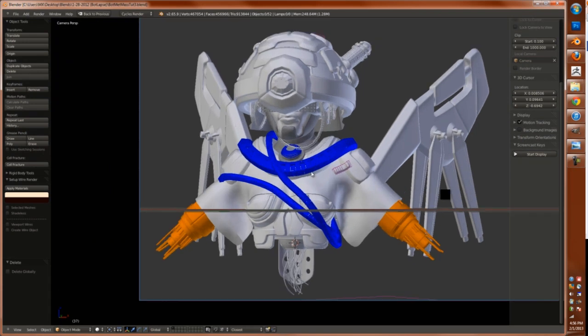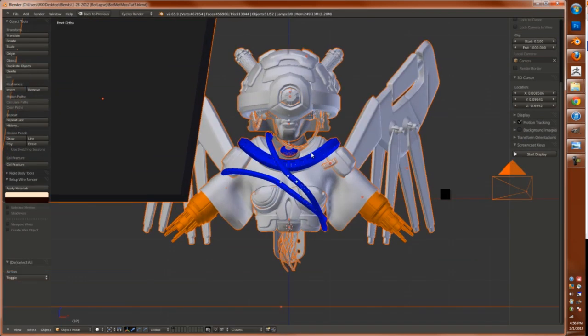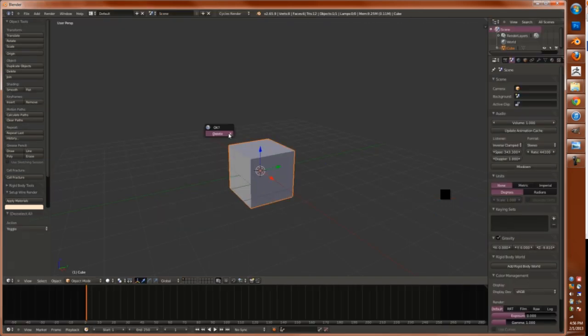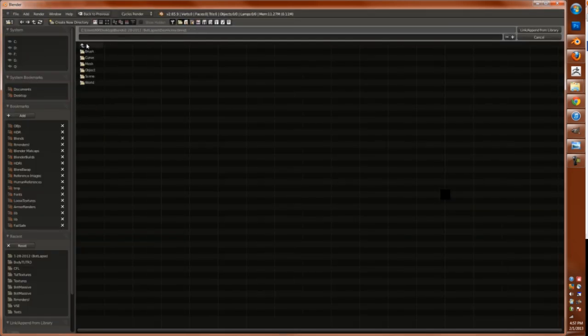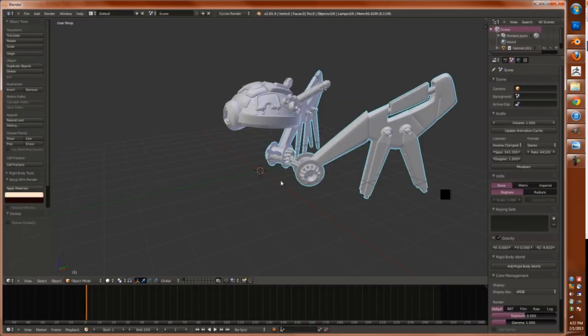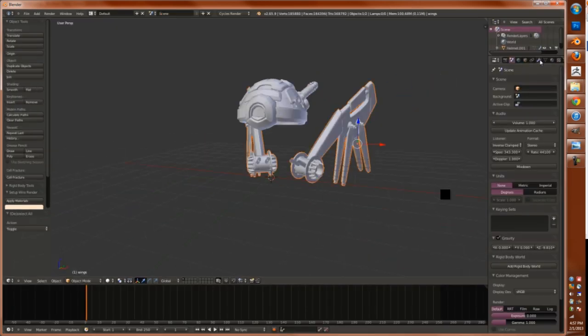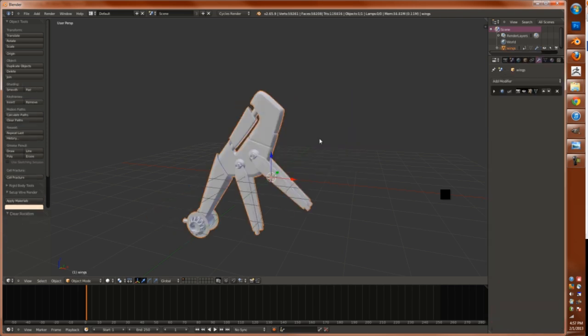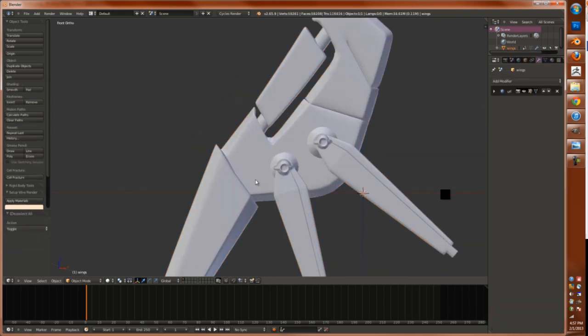Save the file. Save the file again. Name the wings. Save the file. And link in the wings from it. So this is where I began focusing on just the wings. Now since the wings were set to mirror the helmet, it also imported the helmet, which I'll just remove. That is what we're looking at.